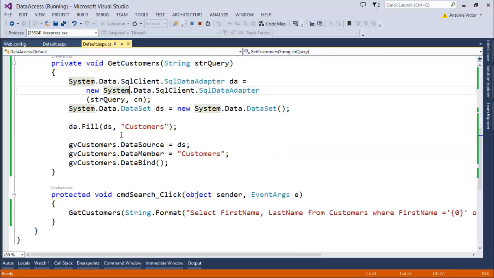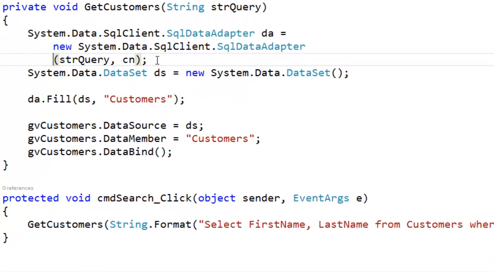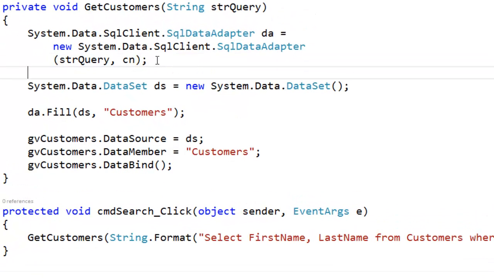So we are going to start by changing our code so that we're calling a stored procedure instead of an ad hoc query. So we're going to set the data adapter's select command type to stored procedure.